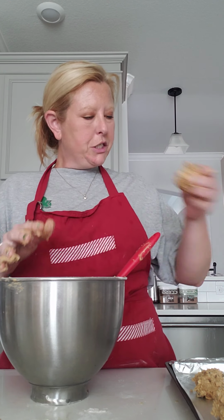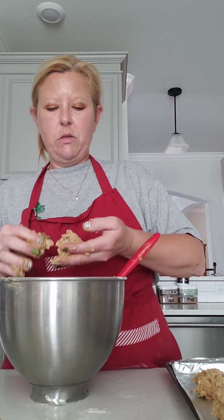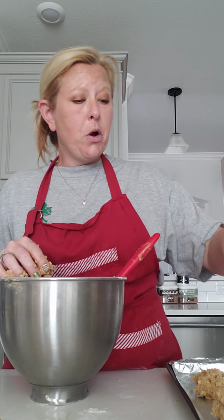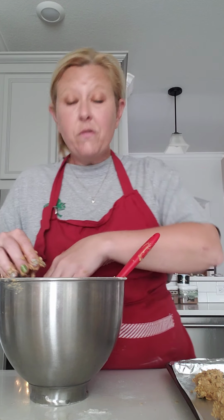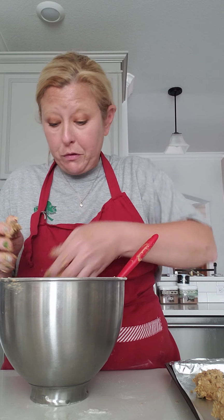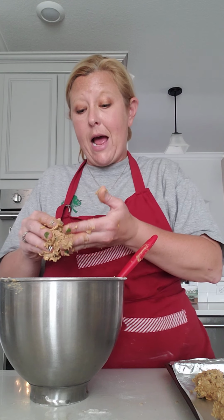So that is what we're doing. Here's my first batch. I am almost done. Again, they don't have to be perfect. If you want them to look perfect, go visit Martha Stewart's page. I'm no Martha Stewart. I'm just Kristen, and I do things my way.